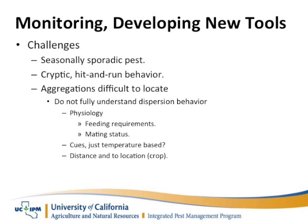And they'll sting the fruit, and those fruit will drop on the ground. And sometimes they remain in the tree as well. But we're limited in our ability to monitor for that bug early in the season. It's very stealthy. It's kind of a hit and run cryptic species.